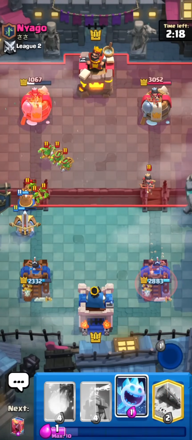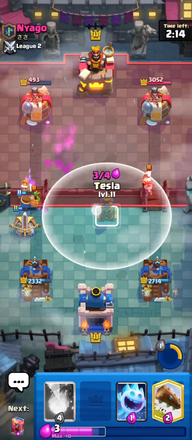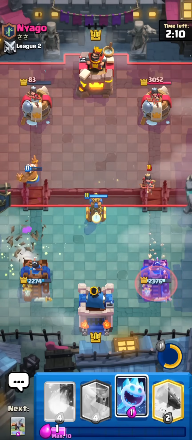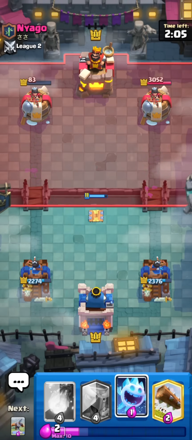Going to pop the ability to deflect the damage back to the spears. Take the spears out. And I think I don't want to log the princess, because I want to log for the barrel. So I'm just going to Tesla. And as you can see, we won against log bait in 45 seconds.